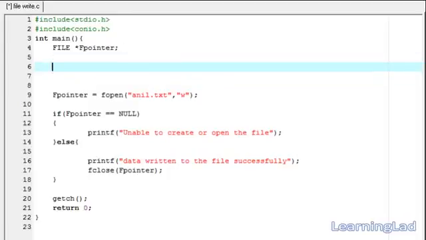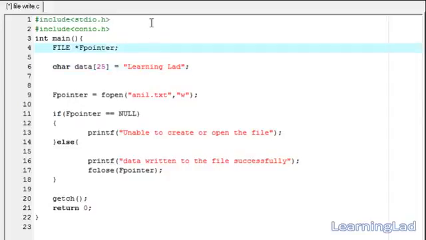In this tutorial, we're going to first create some characters and store them in a character array. Let's call it data. Let me declare the size 25, and we're going to assign it the string learning lad. Now this data array contains learning lad. The 0th position contains the character L, the first position contains the character E, and the second position contains the character A. Similarly, each position contains each character. We're going to write each character to the file.